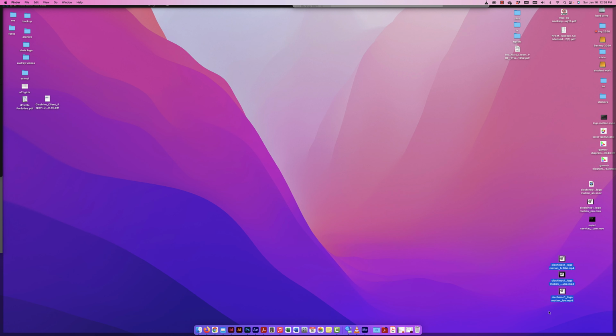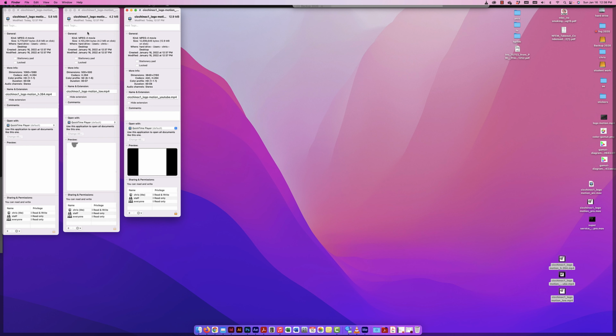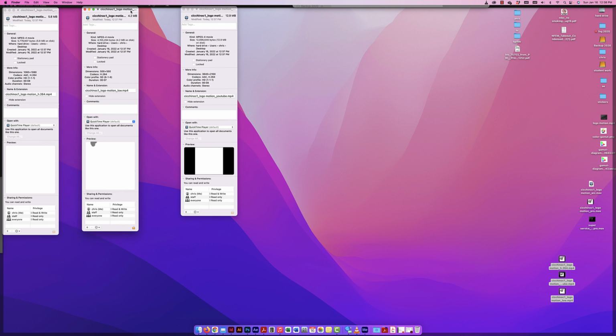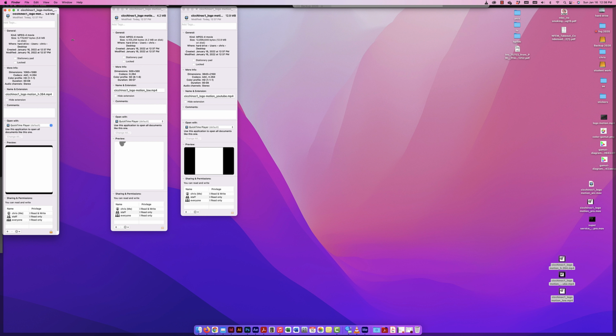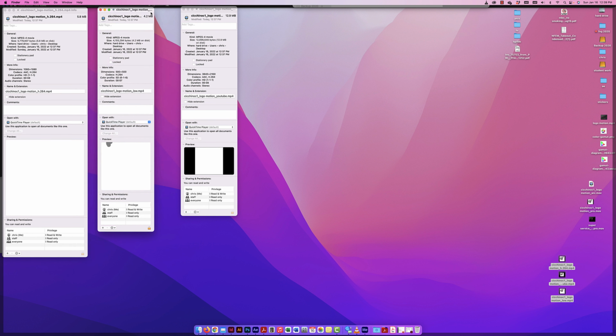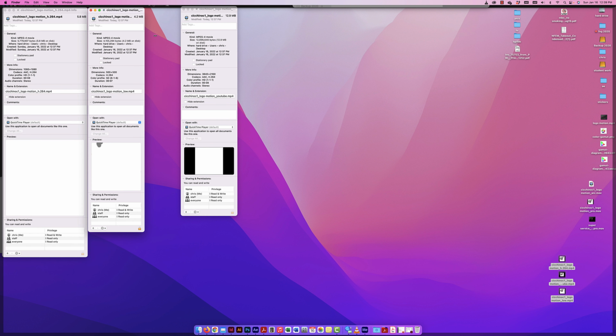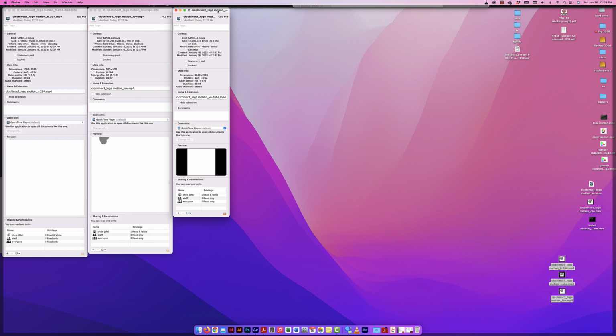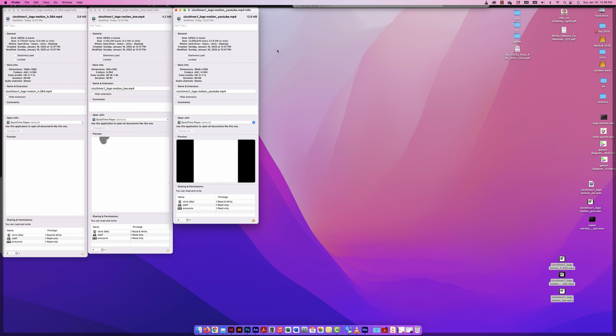Number one, let's take a quick peek. Command I on a Mac to see all the different options here. Okay, 5.8 megabyte, 4.2 megabyte, 12.9 megabyte. So this version was the, now let me drag these out a little bit better so I can see the names of everything. All right, so that's the H.264. That was my good quality one. This was the low version, the low quality version. And this was my YouTube preset.